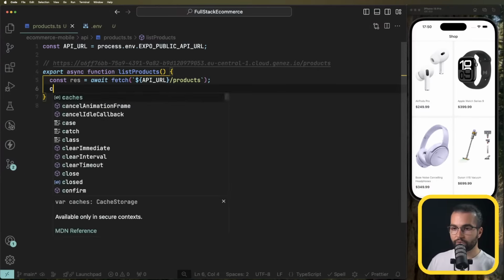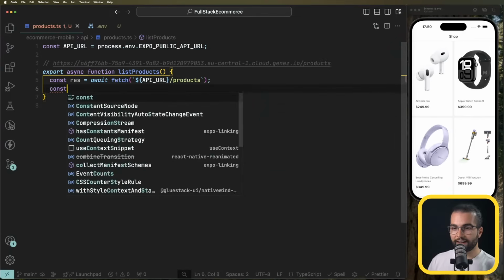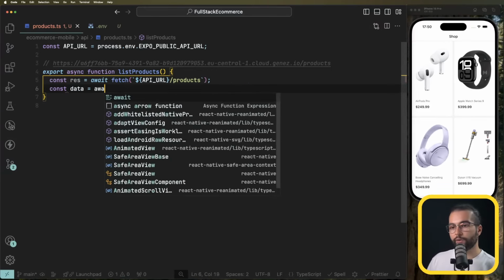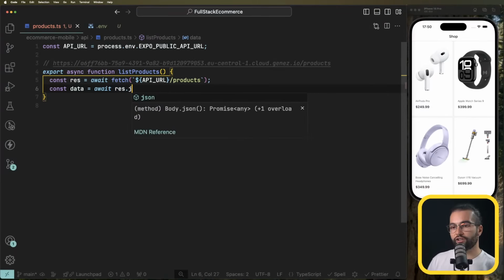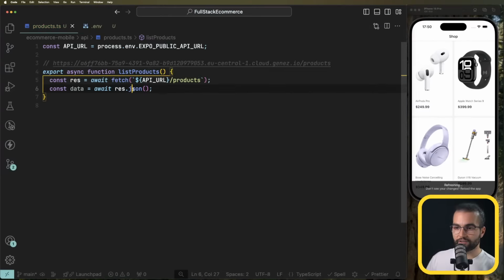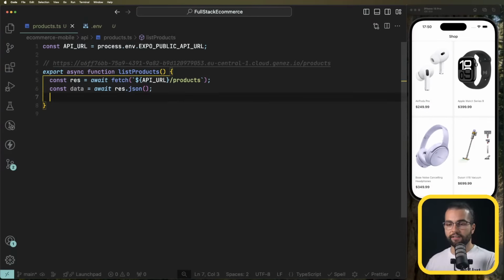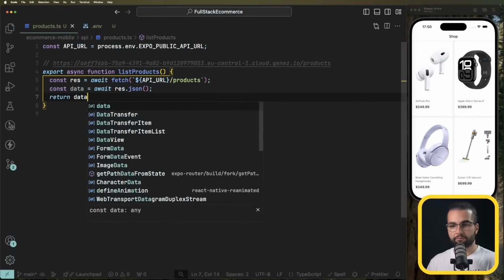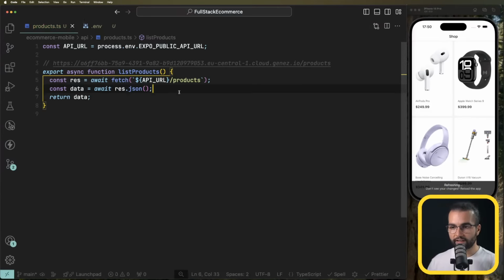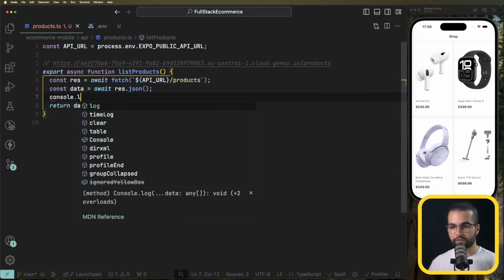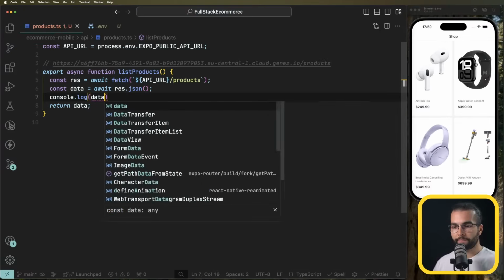And let's try to get the data of that response by doing await res.json. So we are transforming the body to JSON, and let's do return data, or maybe even console.log data.